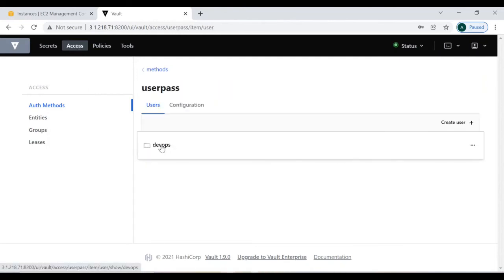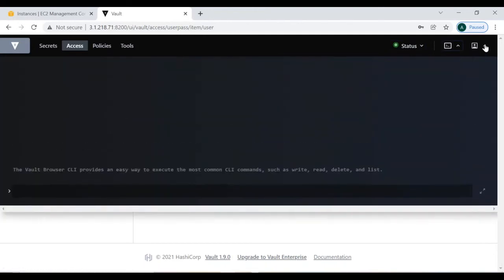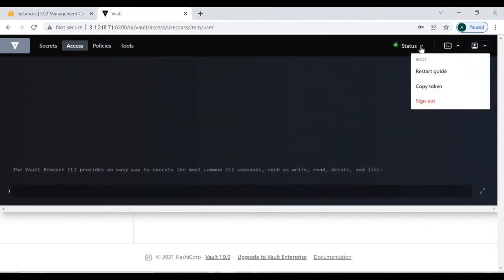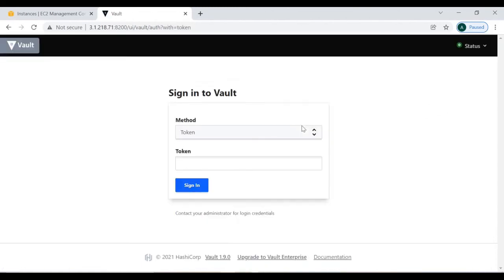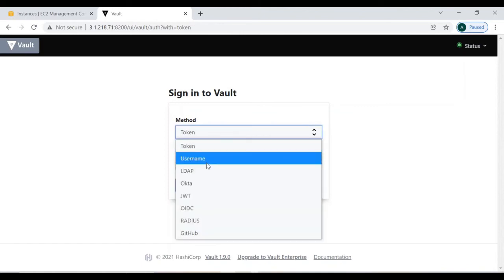This is the user which I have created, but currently I am logged in as root. So now I need to log in with the DevOps user account, because the policy has been attached to that user, and in order to run the API command with the permissions I have set for that user, I need to log in through that user, so I can show you whether that user is allowed to perform that activity or not.